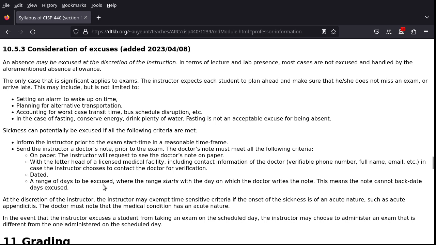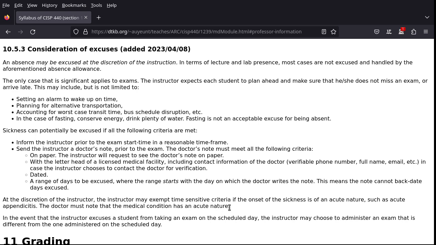So I need to have that. At the discretion of the instructor, I may exempt time-sensitive criteria if the onset of the sickness is of an acute nature, such as acute appendicitis. The doctor must note that the medical condition is of an acute nature.